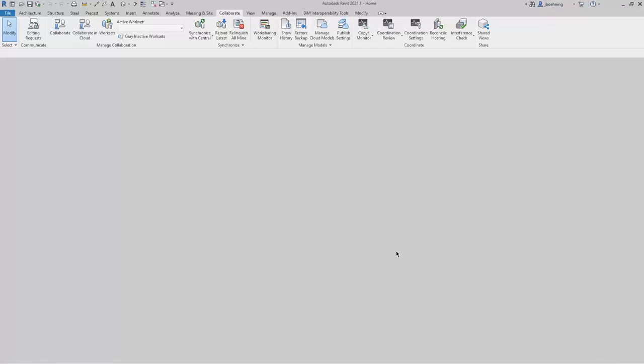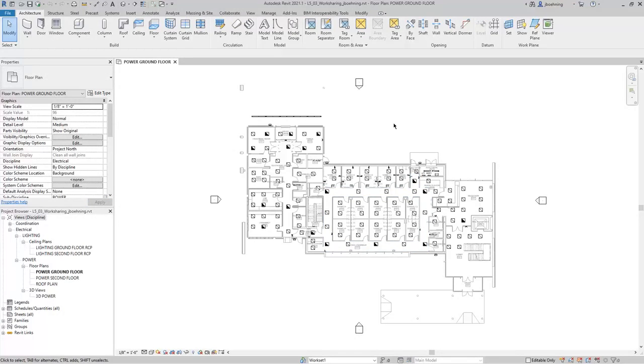Once again, this will create a local copy of the central model and save it in the location that I have specified in the options dialog. It will also append my Revit username at the end of the file name, and that can be specified in the options dialog as well. At this point, you can work just like you would in a Revit project. You can model components, lighting fixtures, electrical fixtures, create circuits, whatever you need to do, and then synchronize those changes back to the central model.